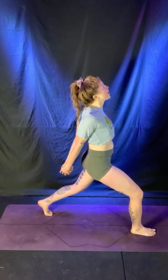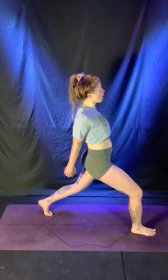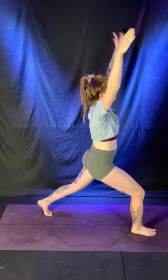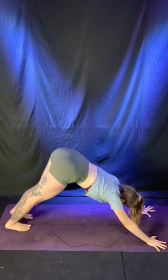Take a full breath in and a full breath out. Inhale, release the hands, reach the arms back up. And exhale to frame the front foot, hands down, step back to downward facing dog.